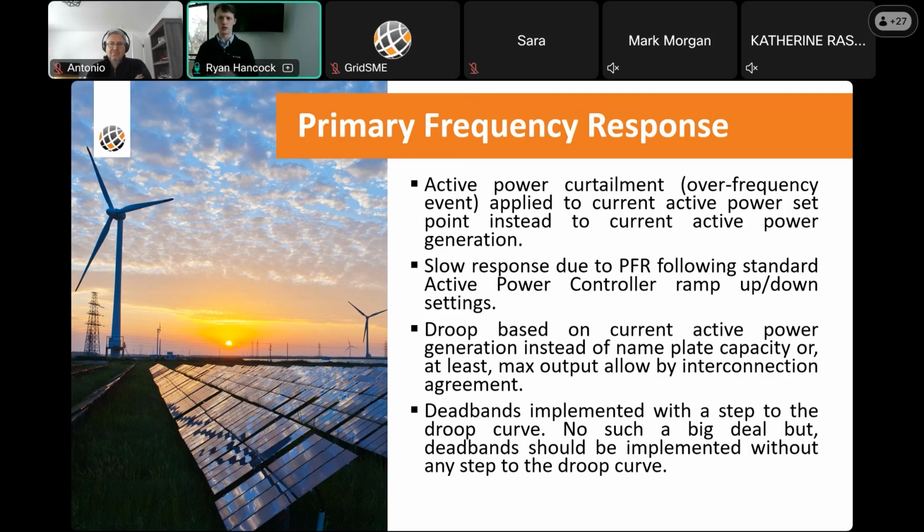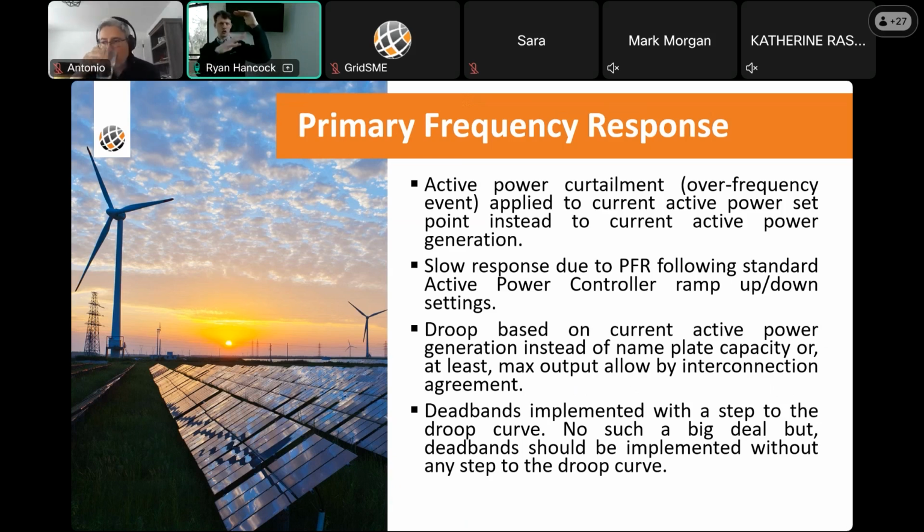So in that scenario, if we got an indication that we needed to curtail 10 megawatts, if we're using the set point, it's going to say, well, the set point is 100 megawatts. You've been indicated that you need to curtail 10 megawatts. So we just bring it down to 90. And then it will see that the generation is at 50.